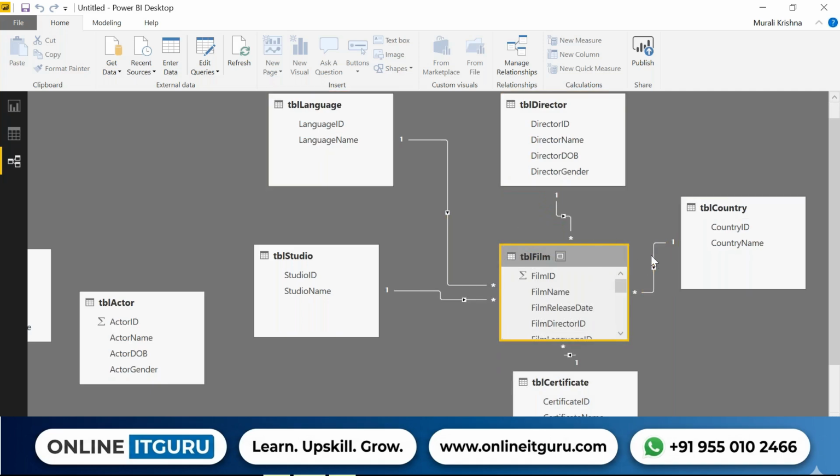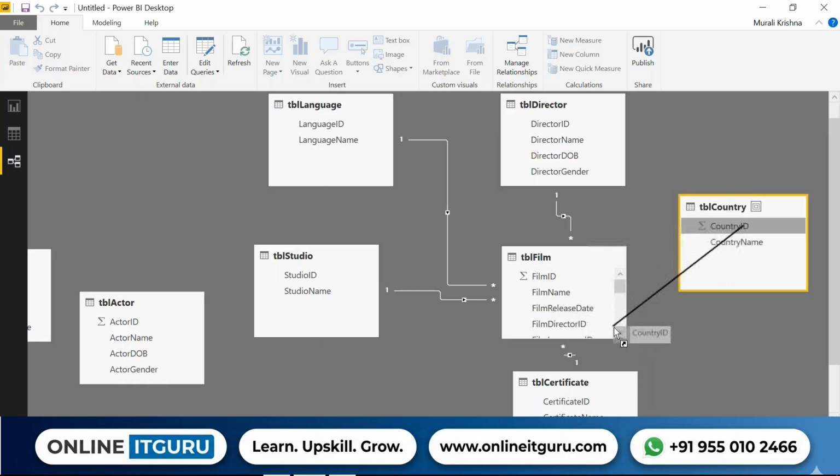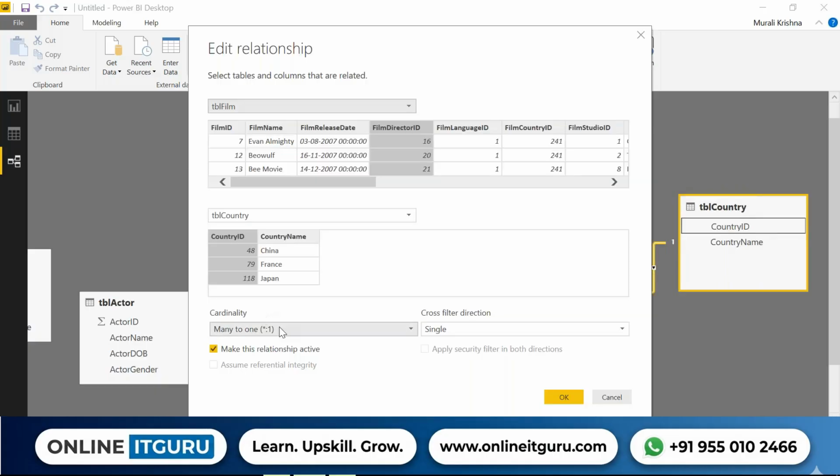Let me remove this relation, and I can add it again. By default it will select one to many. If I go here again, and select many to one as you were asking, it says the selected cardinality is not valid for the relationship. Let's say the tables I've taken at the top, like TBL film and TBL country.